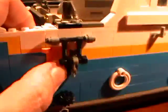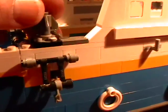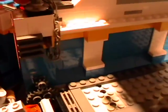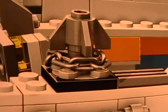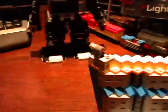That looks way cool with my Atom Smasher going in the background. The other thing that I didn't show you in my review is this anchor, and it basically is connected to it. You can see it over here. I'm going to open this thing up so you can see it better. See that chain right there? It's meant to be wrapped around there. It's not clear in the manual at all, but if you look on the box, you'll be able to see it right there. See how they have it wrapped around? So you kind of have to look at the cover of the box to figure that one out.